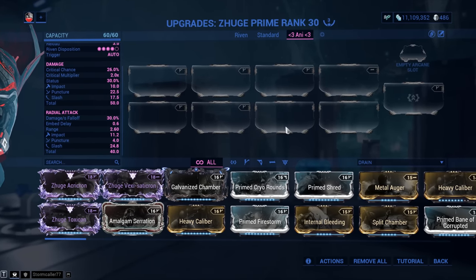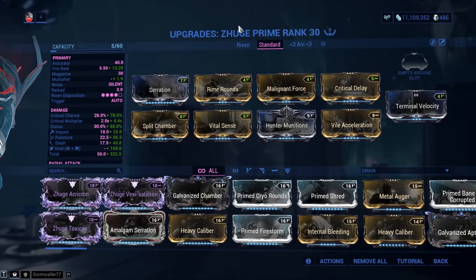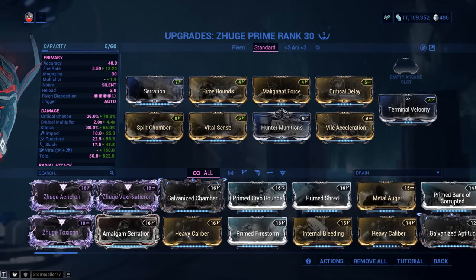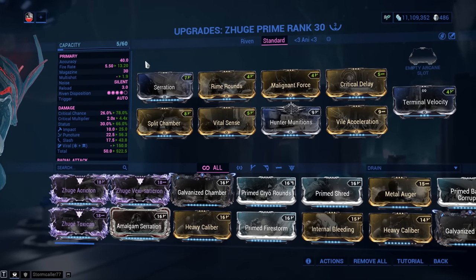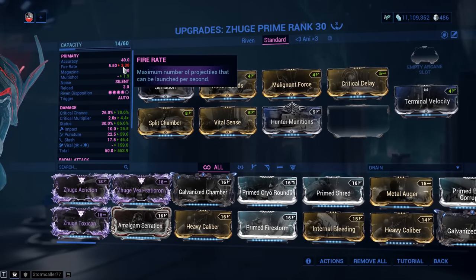Now, let's check out a standard build, shall we? Damage acceleration, multi-shot split chamber, critical chance, and critical damage, reduce critical deceleration, as well as vital sense. There's a bit of a slight issue with critical acceleration. The fire rate drops down a bit too much for my taste. It drops down to 3.3, which normally is a big issue. It simply feels sluggish and slow and awkward, just like me.